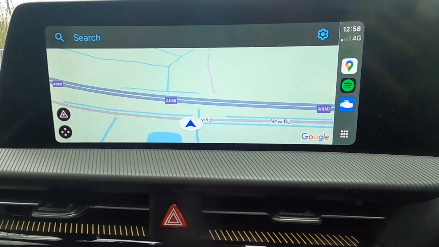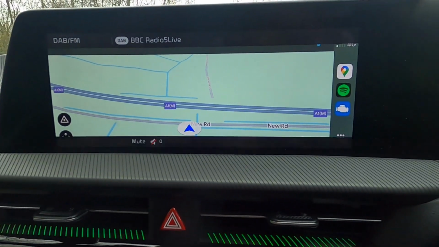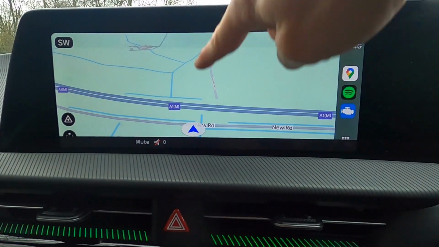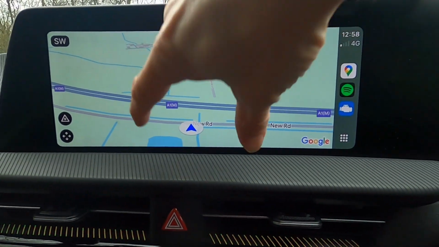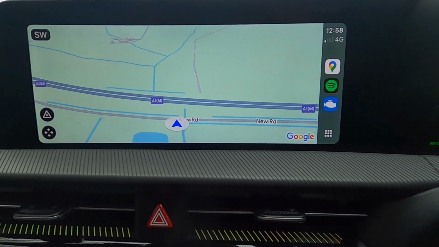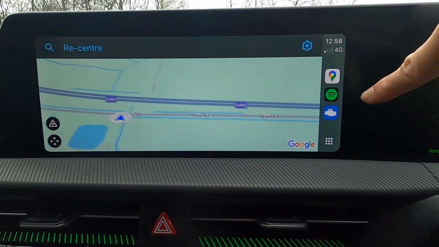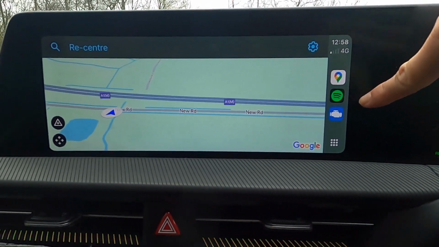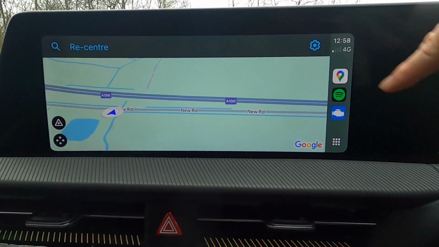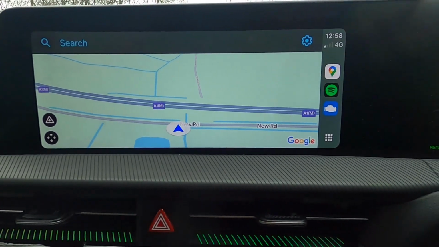And again, with Google Maps, you're driving up the screen. So this is the height of the screen. That's the distance you can see in front of you. All this to the right and left is wasted space really. You really want to have that split screen back. But you can see there's no split screen function here. Let me just recenter that. You can't just tap the split screen.